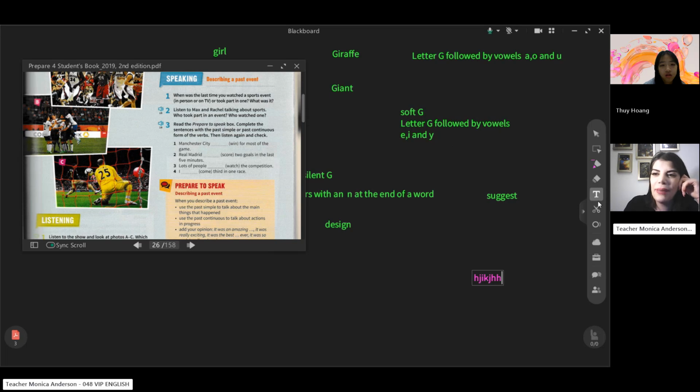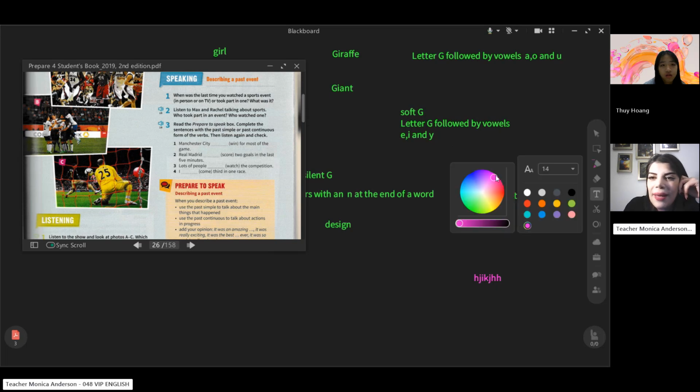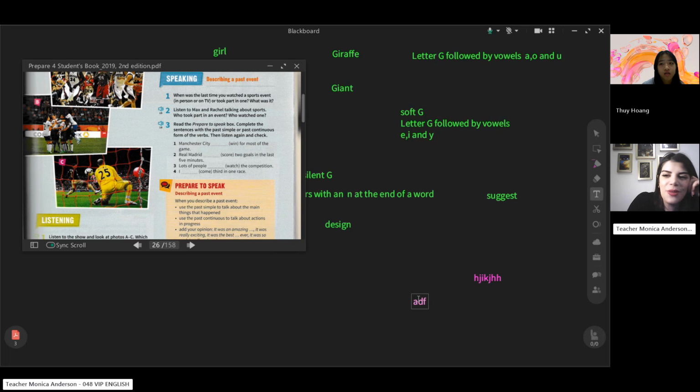It's not totally pink, but let's find. Pink, pink. Oh, I think this one. I think you will like this one. How about this one? Yes. Okay, let's choose this color for Anne, and we name it Anne's color.